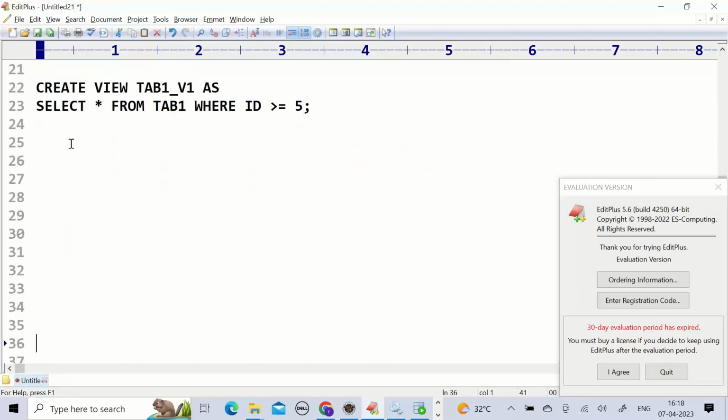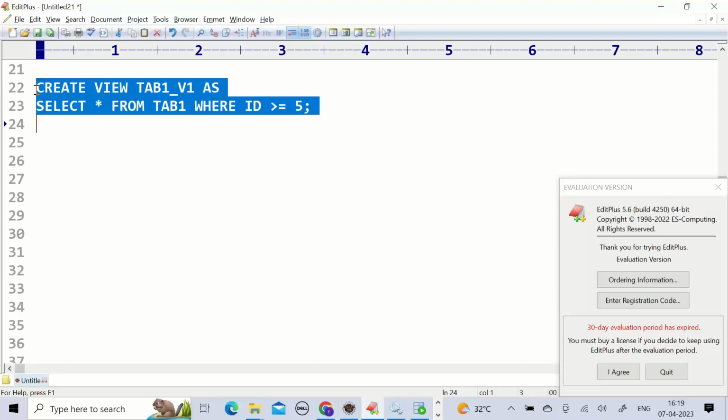A view is developed for a select command. On top of the select command, we can create a view. In the select command, you can keep a where condition. On top of the select command, we are creating a view.